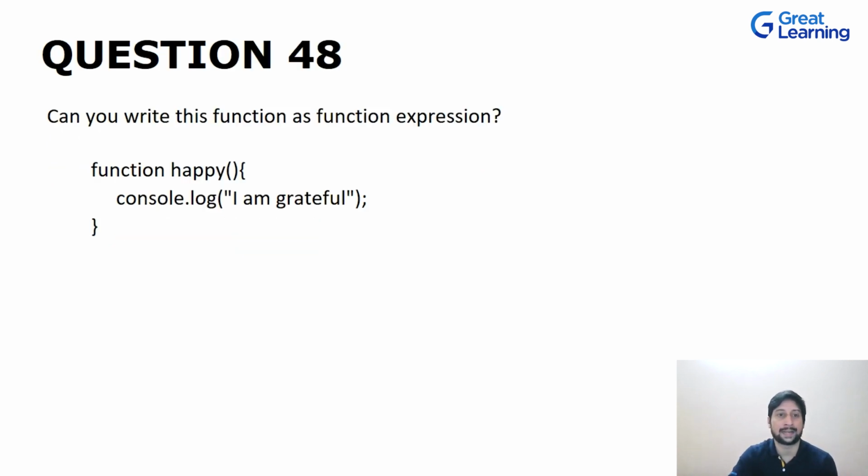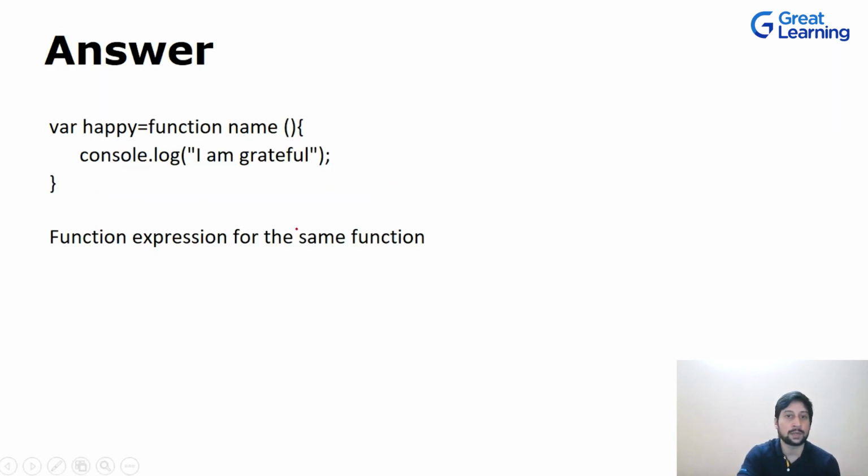Now let's move on to our next question, which is fairly simple. We just want this function which is over here, which is a function declaration, we want to convert this function declaration into a function expression, right? We have this function and the name of this function is happy, and we are just printing out I am grateful. That's it. Now to convert it into a function expression, we just name this function as name.